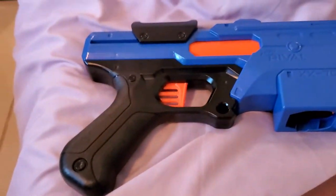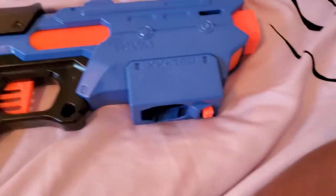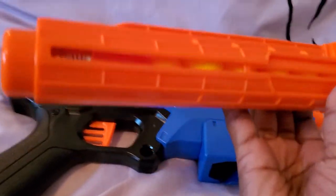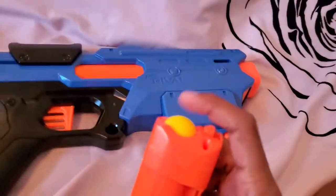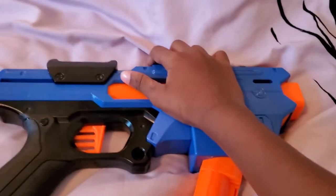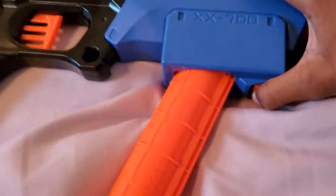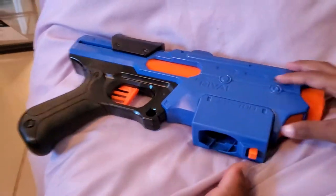We have to look at the bottom of the gun. This is the magazine release — so you take your magazine, and what you do is now that you have your magazine loaded up, you can just put it in. And to release it you can just do this but it won't drop out so you have to actually manually pull it out. I literally use my foot for the magazine release — like it was kind of hard.